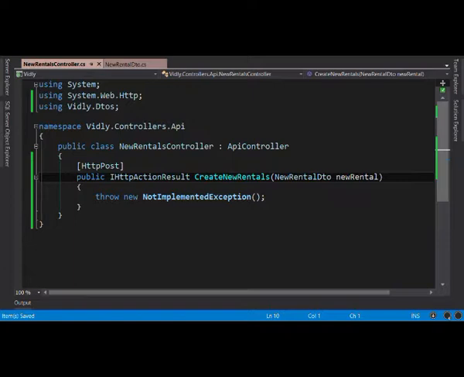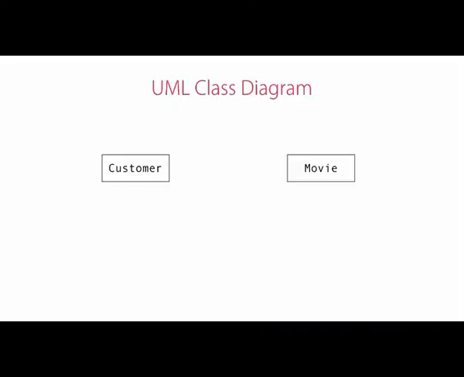Now to implement this API, we need to look at our domain model first. Does our domain model currently support rentals? No, we don't have anything here that describes a rental. So we need to do a bit of domain modeling. What you see here is a simple UML class diagram. UML stands for Unified Modeling Language, and it's a great visual language for communicating with others. Now, in case you're a bit familiar with UML, I need to clarify something here. We're going to use UML only for better understanding of the problem domain. We're not going to create all kinds of diagrams as documentation. This is just waste of time, because the ultimate documentation is the code.